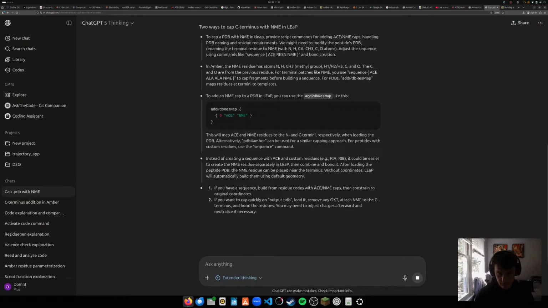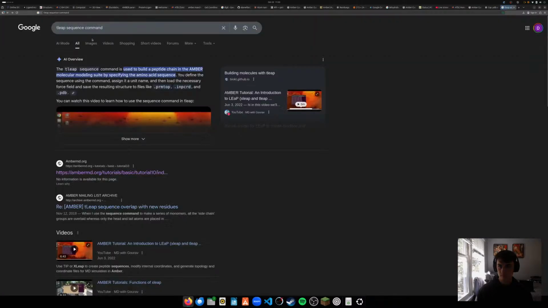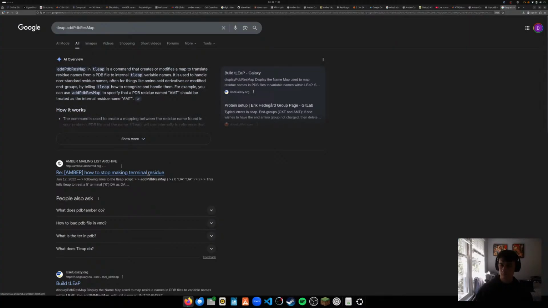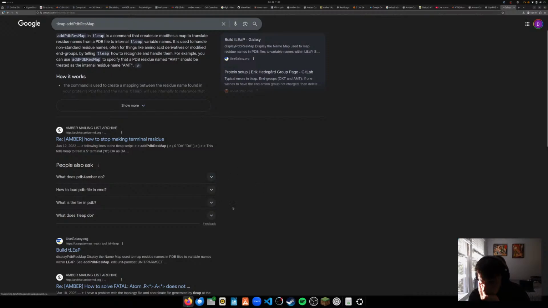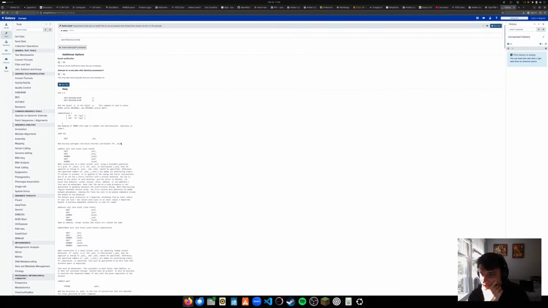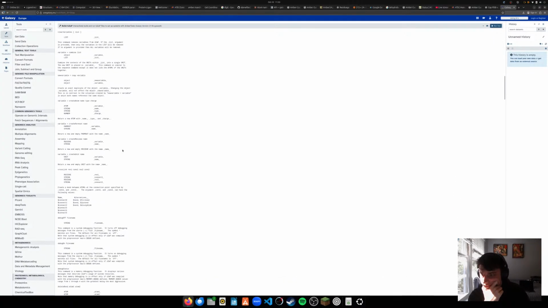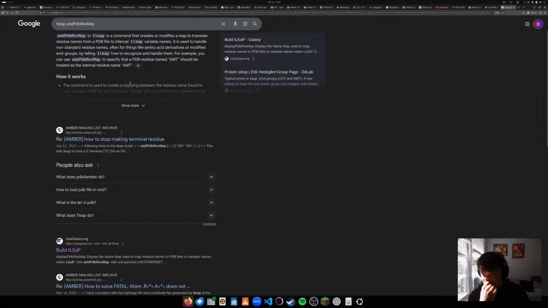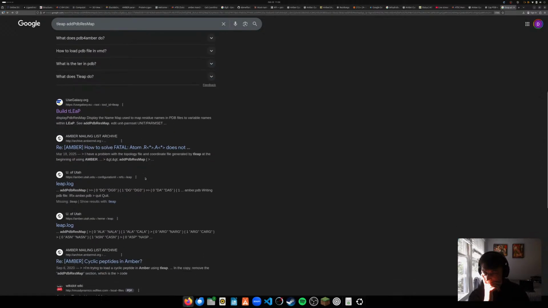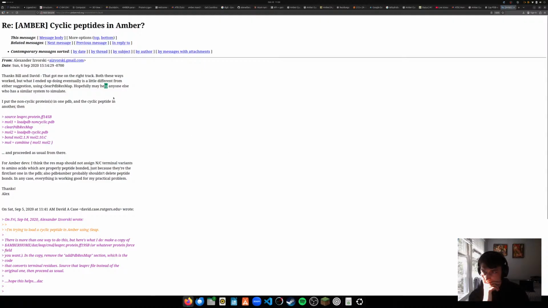Add PDB res map? Is that a command? Oh, I knew there was something. What? What is this? Ooh.